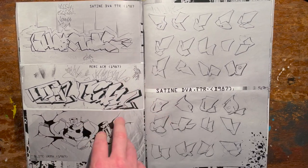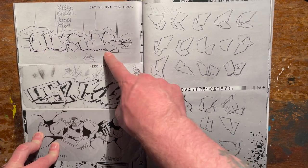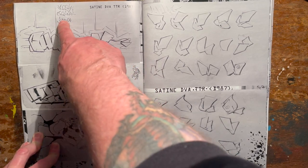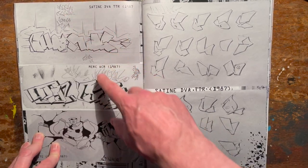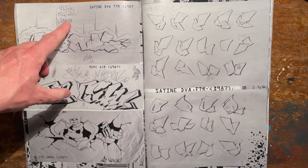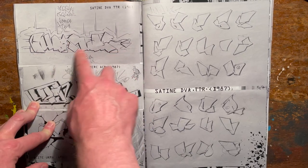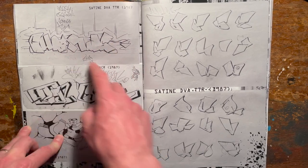So, Satine, DVATTR, '87, this one. These are the letters that I remember from back then, and that hand style is a killer hand style. I just remember tags going up with this kind of hand style and just going, oh, how brilliant, how amazing. I'll tell you what, my hands were not as good as that back then. Beautiful letters, just beautiful. My style is very similar to this now, having come full circle. I'm back doing a very similar style to this now.